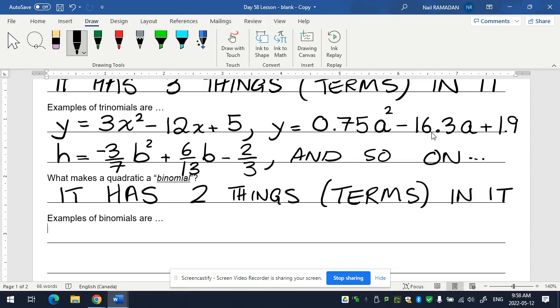So what are examples of binomials? Two numbers. However, you still have to have a what? An x squared. Because you might say, oh, Mr. Ramadan, could this be a binomial? Everyone, just look up at the screen. Why do we still need an x squared? Because then it would not be a curve. It needs to be a curve. What if you say this? Can I just delete this? Would this be a binomial? It would be, but this would not be a quadratic, because you don't have an x squared. You still need the first x squared.